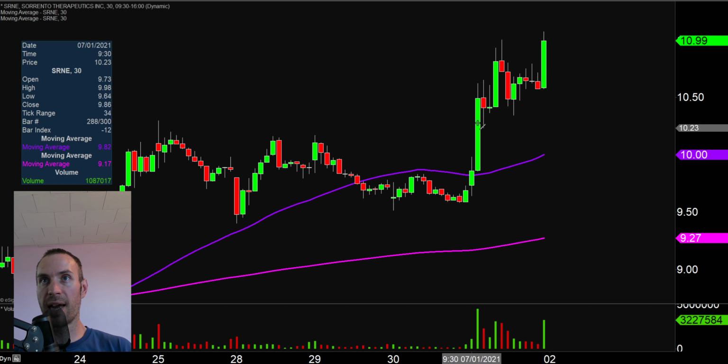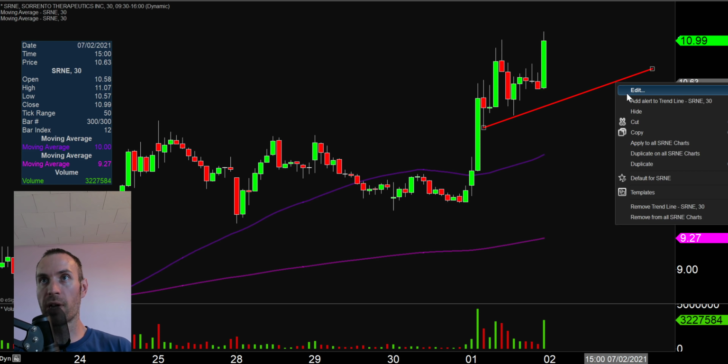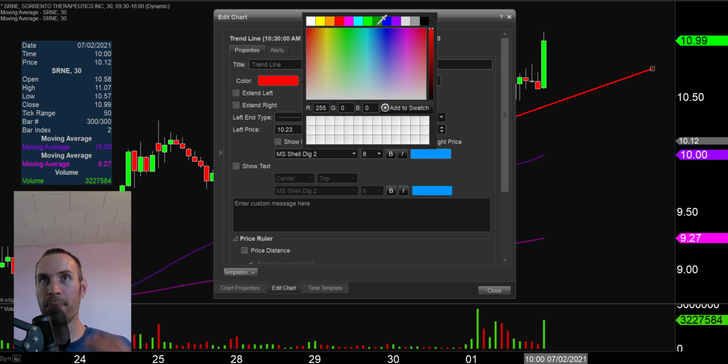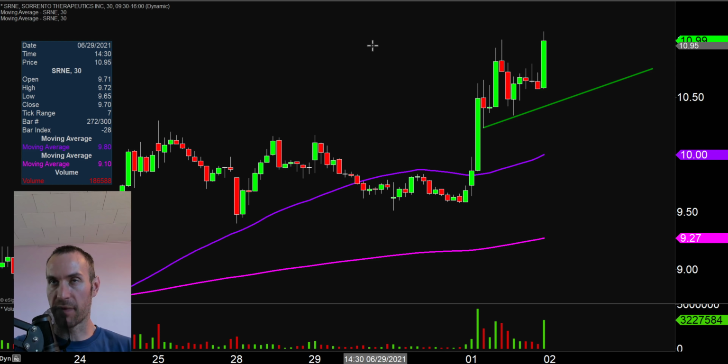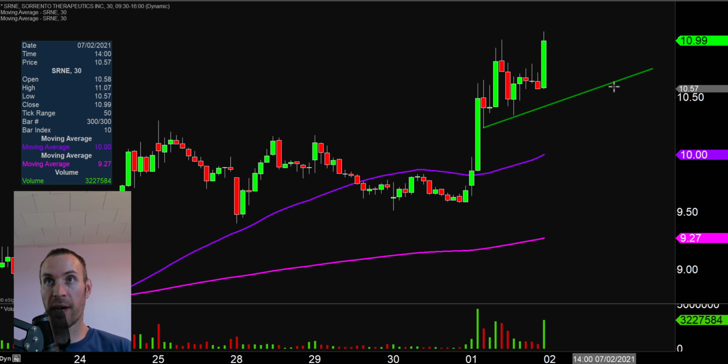But before we get to that, I just want to map out that trend line right there. Because in my mind, if you're saying, okay, Clay, I understand that it's broken out, but how can we gauge the health of the breakout? How can we gauge the true strength of the breakout? In my opinion, as long as the price stays above that trend line, then the breakout's in full health, and there's nothing wrong with it. Unfortunately, breakouts can't just go straight up. There are going to be pullbacks and consolidation periods. But as long as pullbacks and all that maintain above that trend line, I would say that's a perfectly healthy breakout and nothing to be concerned about.